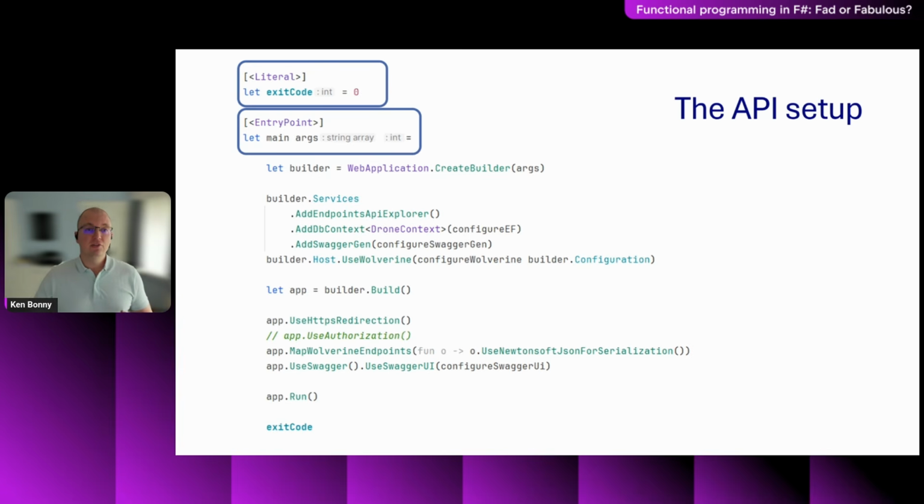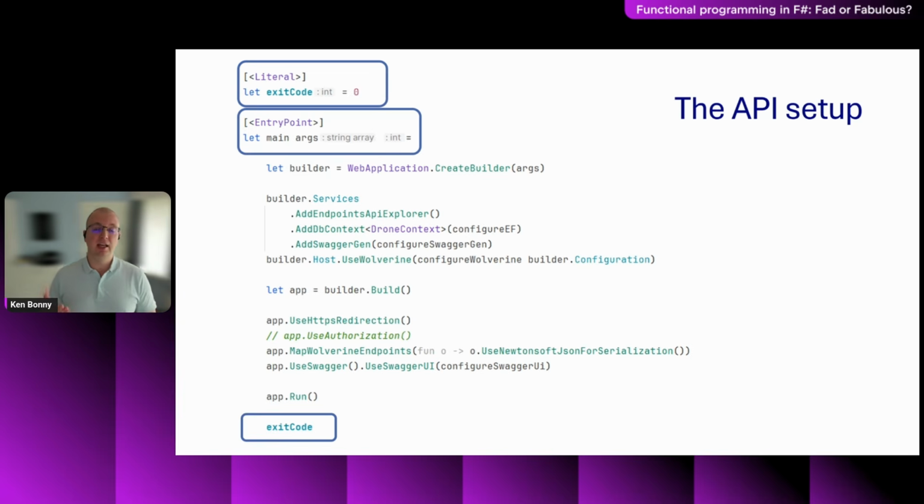And every function in F# will return what is on the last line of the function. And in this case, it is the exit code. And because the exit code is an integer, this function will return an integer. The rest of this function will look very, very familiar to you, and it will almost look like C# code. And that's because it is.